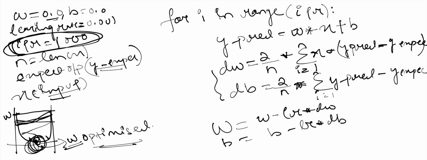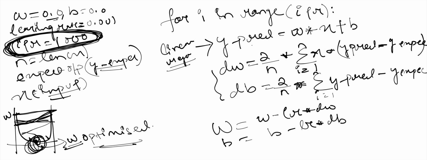The more iterations we have, the better our weight is. Currently we have 1,000. Suppose we make it 10,000, then we will be running this cost function 10,000 times. So obviously we will reach a much better place than we can with just 1,000 iterations. Then comes our linear regression, y is equals to Wx plus B.